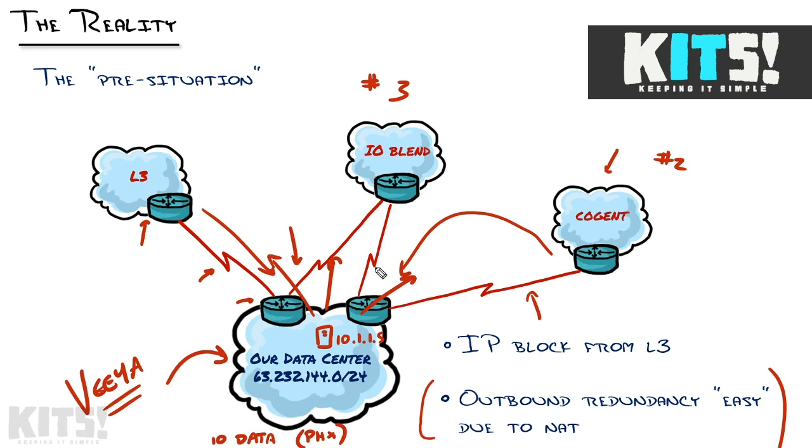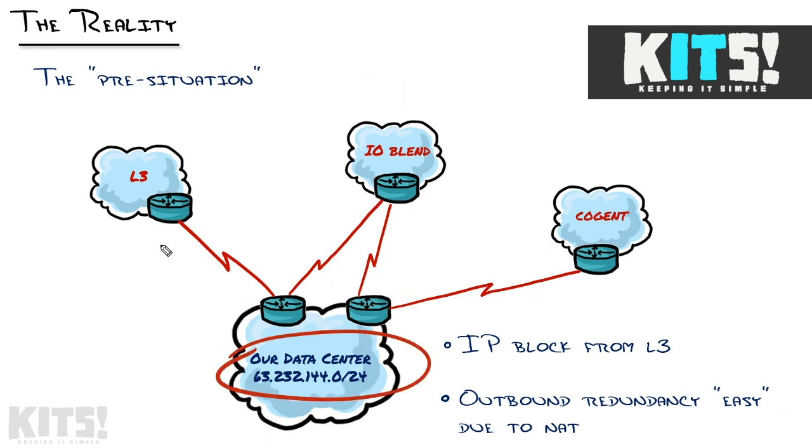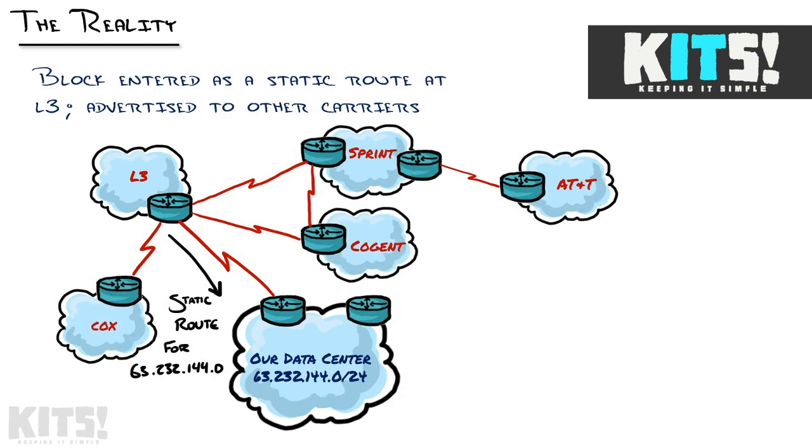Inbound redundancy is where the trouble comes in. These IP addresses are only available through Level 3. So let's just say something bad happened to that circuit. And by the way, it did. That's what led us to this addition of multiple carriers. Well, those public IP addresses are only available through Level 3, so all of our customers can no longer reach our servers at the data center. And that's simply because that's how the world is arranged. When you set up a connection with a carrier and you're not using BGP, what they will do is create a static route for whatever block of IP addresses they've given you.